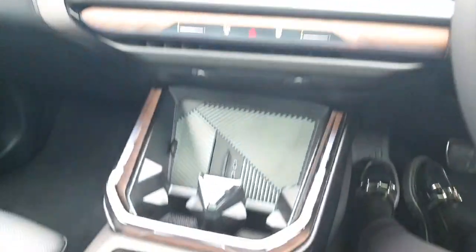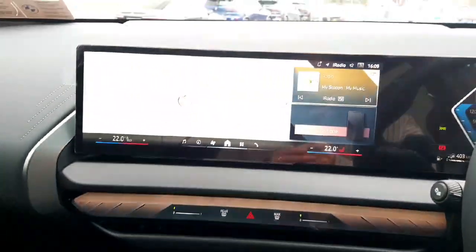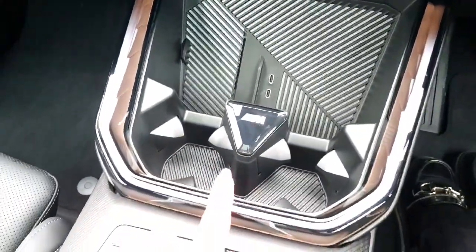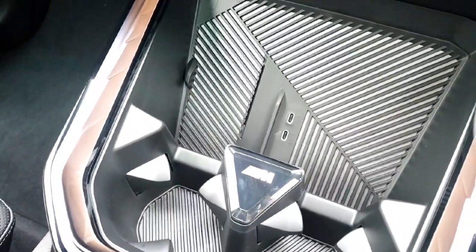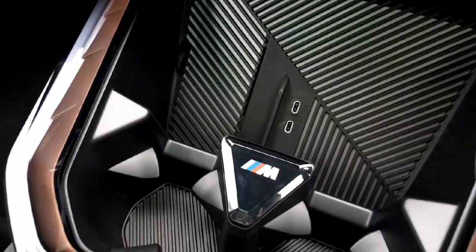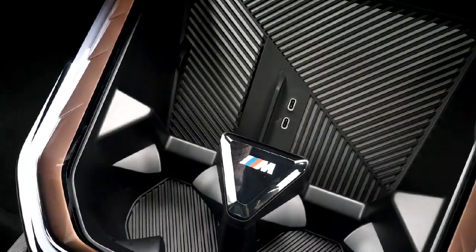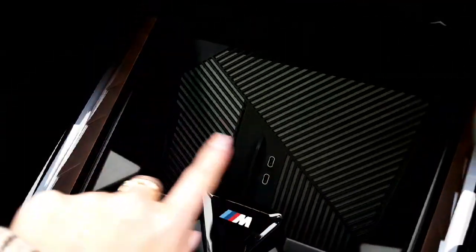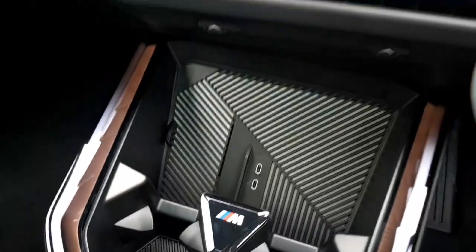So then as we move up, as you can see, the buttons are very limited, so everything is controlled through your widescreen display. But as we move up, we have our cup holders here with this nice little M symbol here. I'm going to turn down the exposure so you can see that. So you can see that a lot more clearly there. So you have that nice M symbol, which again is really effective, really adds to the sporty feel of this X3. In the back then we have some storage, so you could have your phone sitting in there, and you do have 2 charging ports there as well.